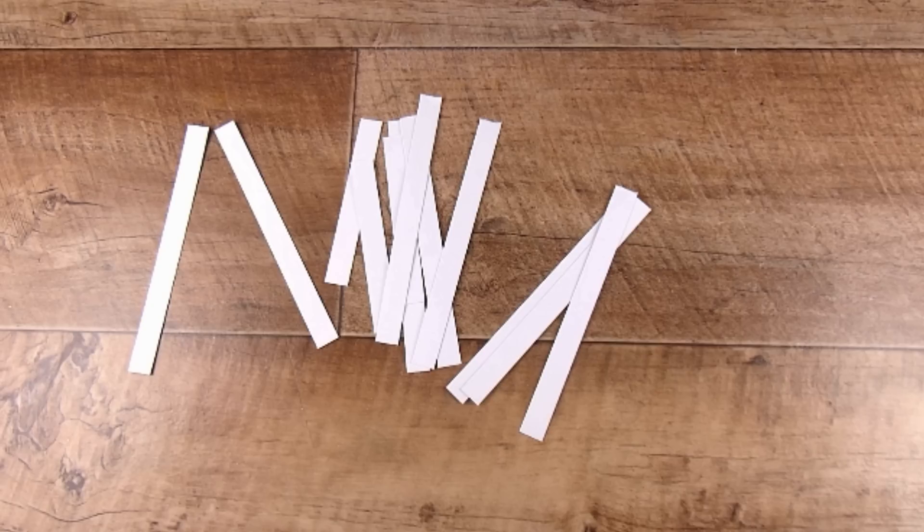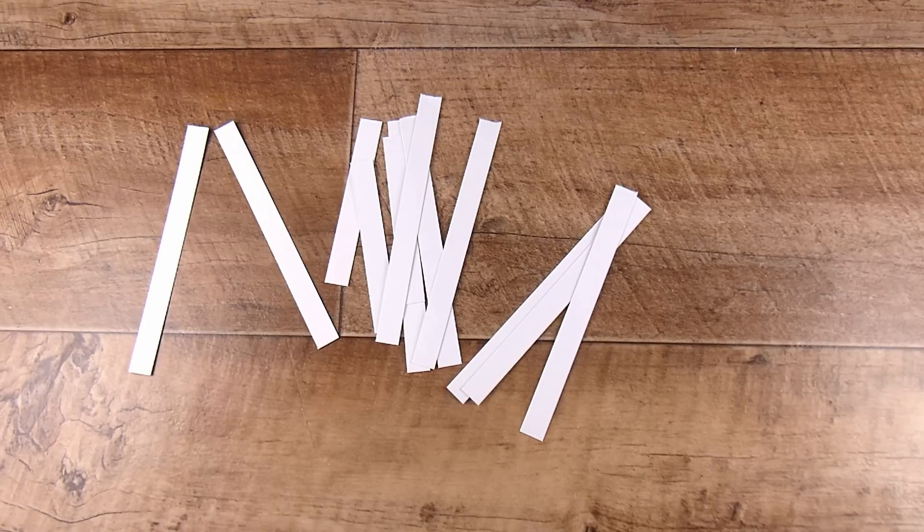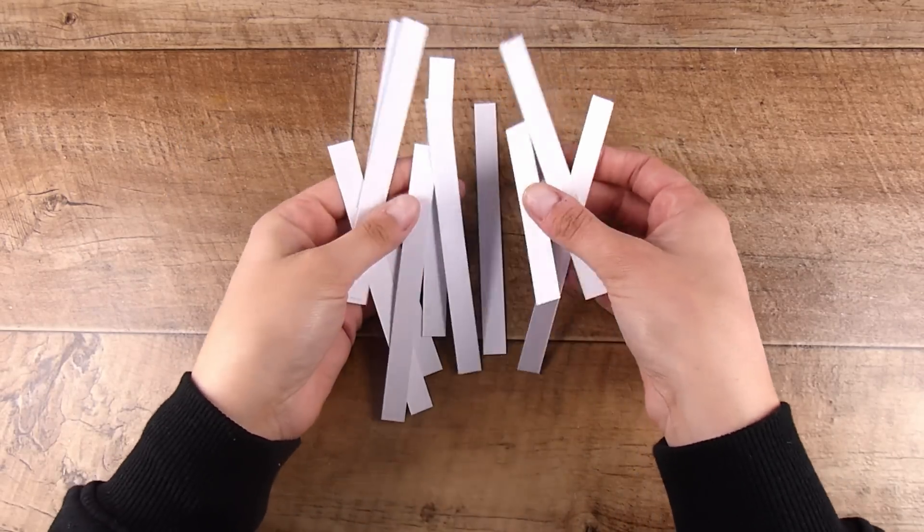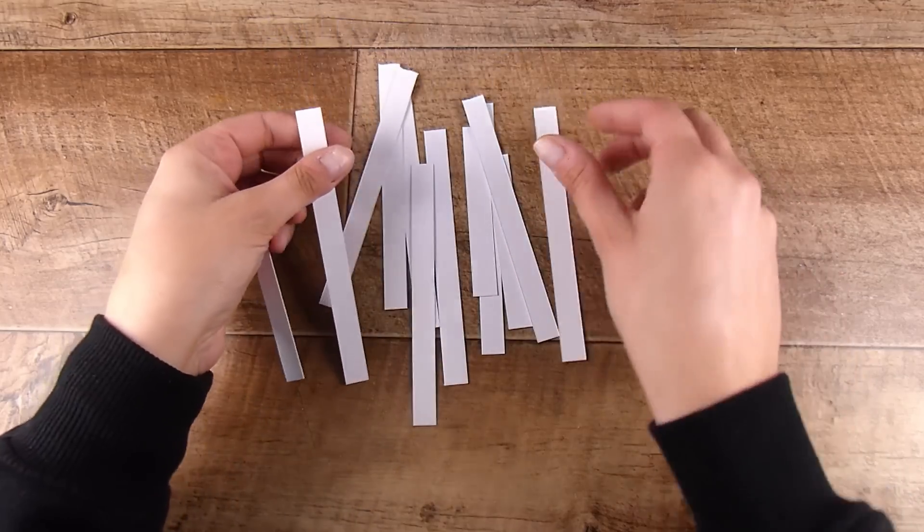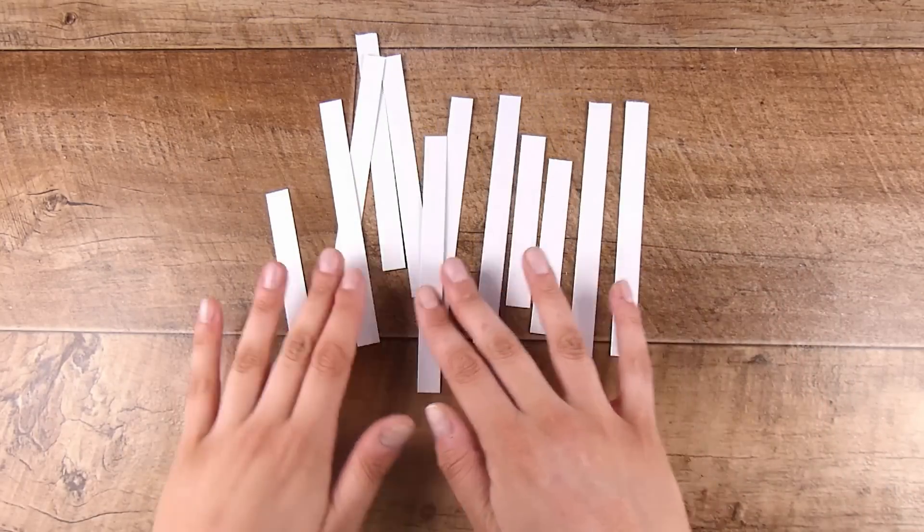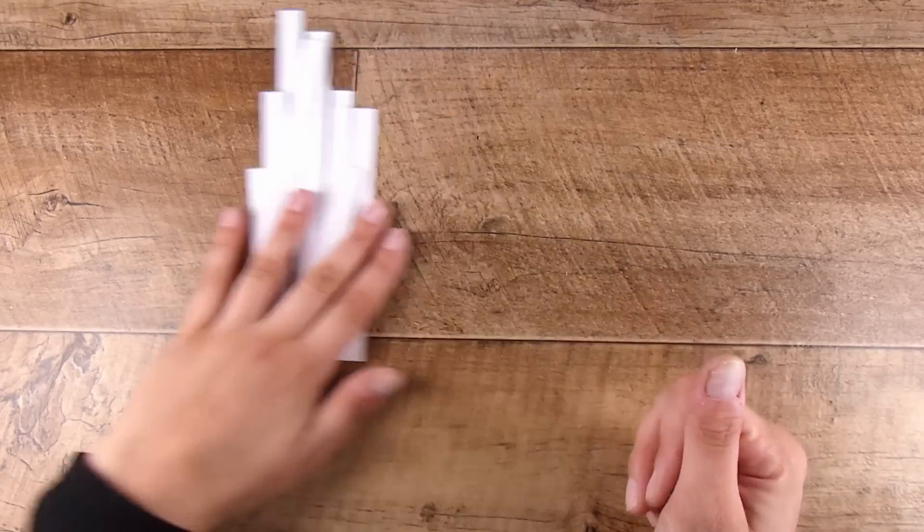Hi there, it's Natasha and thank you for joining me today. What do we do with white strips of paper, white scraps of paper? This one is going to work best if you have the same width. They don't have to be the same length at all, but they need to be pretty much the same width.